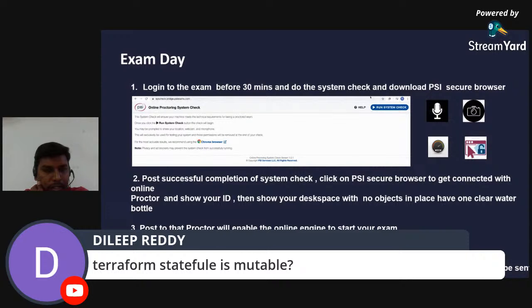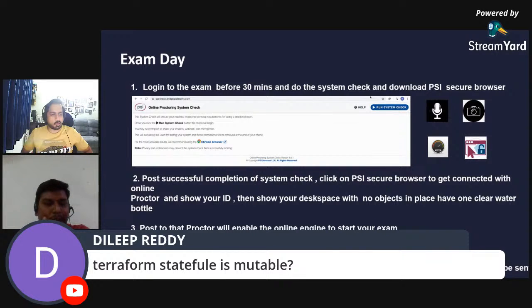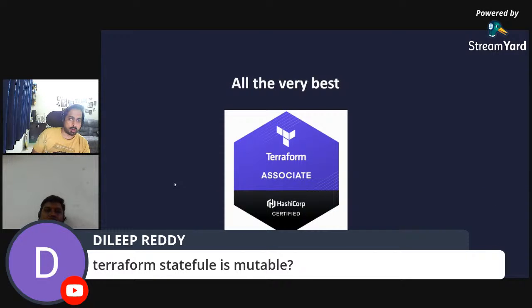Is the Terraform state file mutable? Sorry, I forgot this. Maybe I'll check and come back to you. Okay, mutable. The file is actually a plain file, right? If you are storing it in S3 or somewhere, you can always pull the state file locally if you want to modify it. We have played around with it in the past when we had issues in the live environment. We had some corrupted state files, and we had to modify the state file to match the live environment. But the right way to modify the state is to import your resources from your live environment.